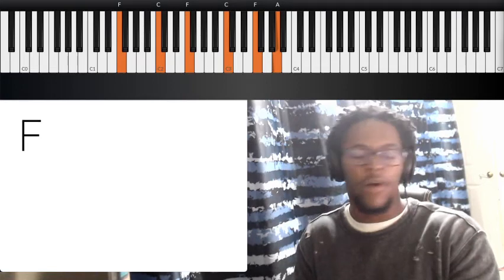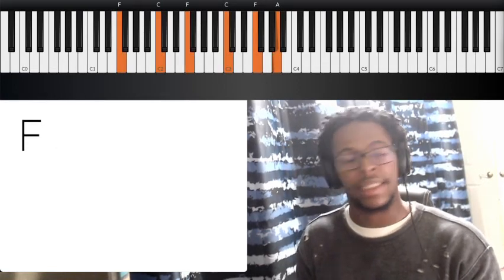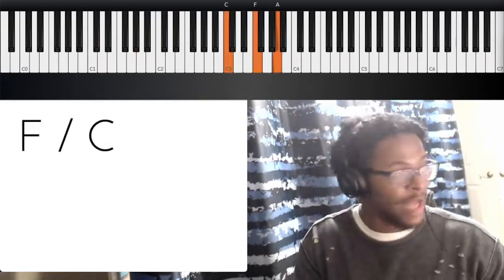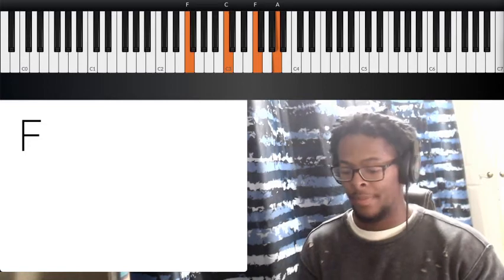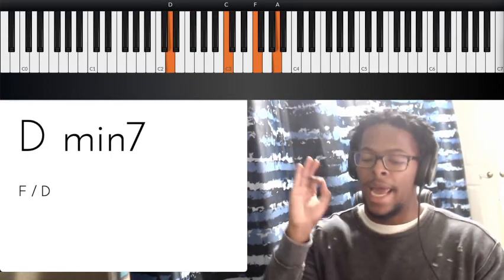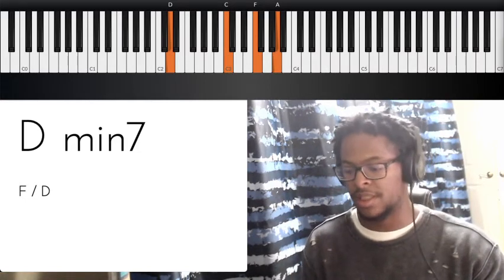Now let's say you know your 1 inversion is really good. I'm just playing a default basic 1 chord. If you just move the bass to a 6, bam, there you go. You have a D minor. I did not. That's just an F major chord. I just moved the bass. Bam, and you have a D minor 7. A 1 chord over the 6 bass gives you a beautiful 6 chord.